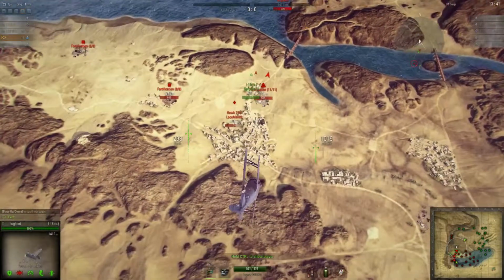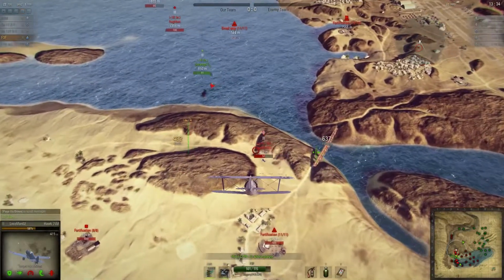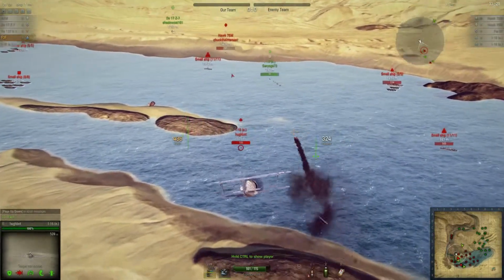So I see a Hawk 75M, it's kind of split off from the pack, so I decided that would be a good first kill, and it obviously hasn't spotted me. And it doesn't dodge my fire, so I'm eventually able to whittle it down and get the kill.